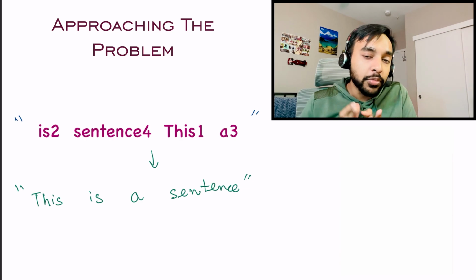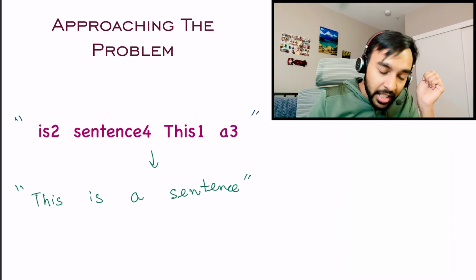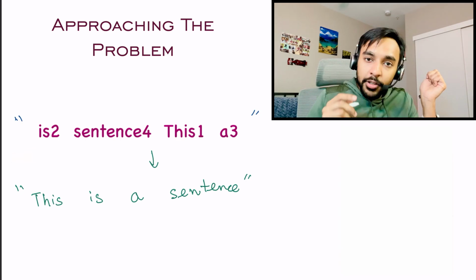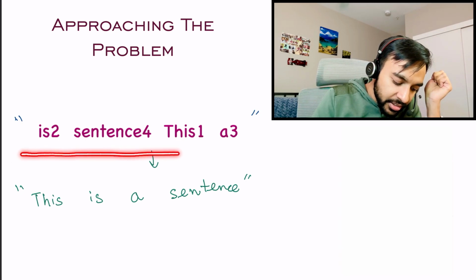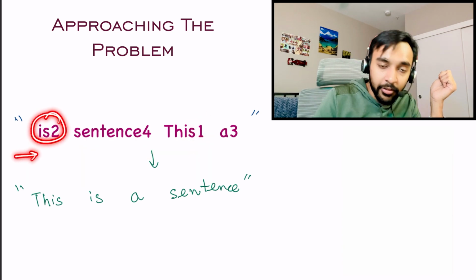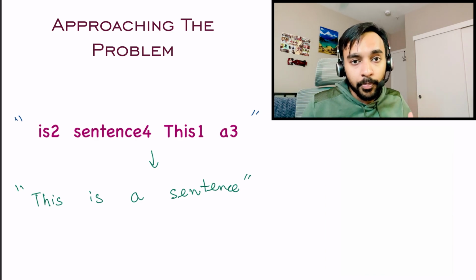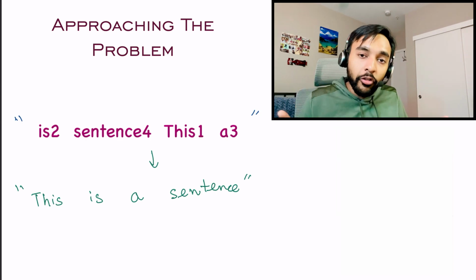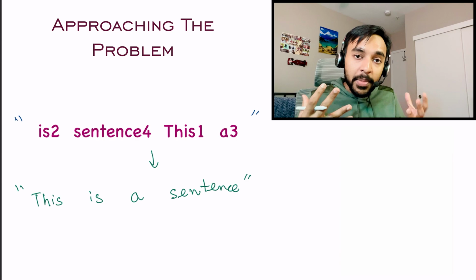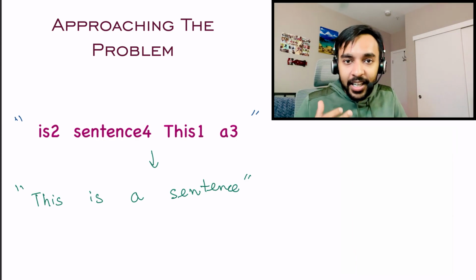But if you observe closely, this is not very efficient. Why? Because every time you have to find a position, you start from the beginning, right? You start from the beginning and then start traversing the string to find, okay, this is my first word. Then you start again, okay, this is my second word, and so on. So you are taking up a lot of time in that procedure. Certainly, you need to find a way so that you can optimize this solution. Optimization usually means approaching this problem in a fast way so that you're not traversing the string again and again.